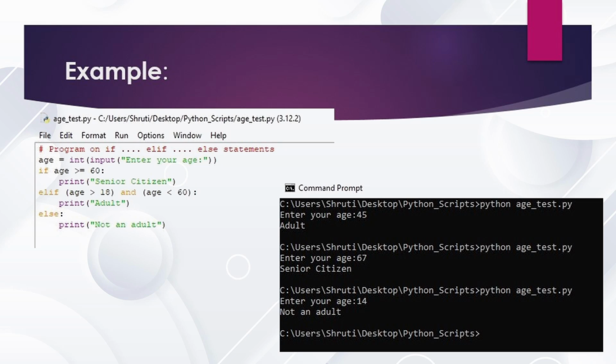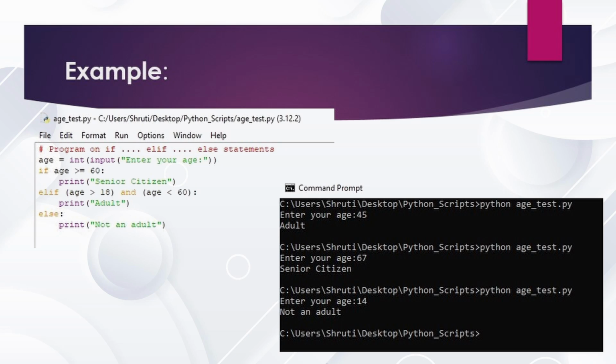The first line in this program is a comment, and the second line prompts the user to enter their age. The program then checks if the person's age is 60 or more. If this is true, the program will print senior citizen and skip the rest of the conditions.